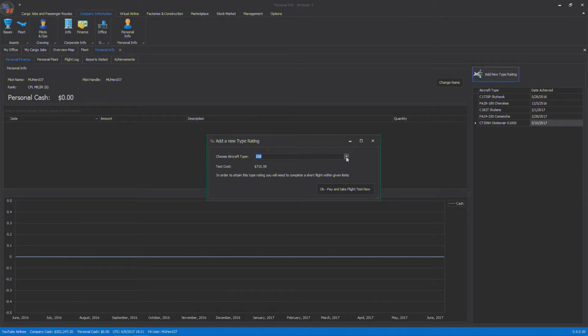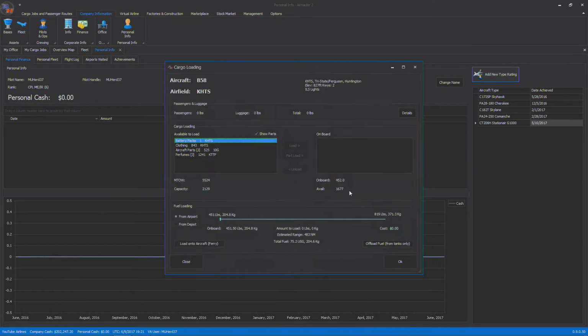Alright, so we are going to be in the B58. Yeah, you can see it gives me lots. I kind of disliked it. If it's got the G1000, you have to do that and the regular one. It's kind of odd. I don't know why you can't just do the regular one and have that count for the G1000 as well or whatever. Let's go ahead and take this test.